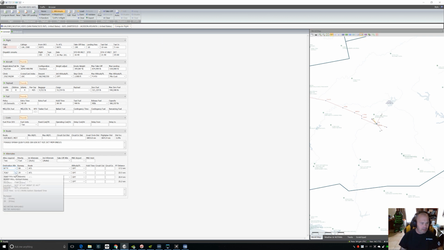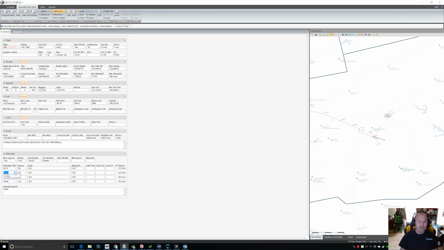7GA7, I don't know what that is. It's a private airport with a 900-meter runway. No. But we've got some alternates. KFTY is going to be the main one we're going to be using here. And that's got some proper runways. And that's just fine. Okay, so we'll take those.